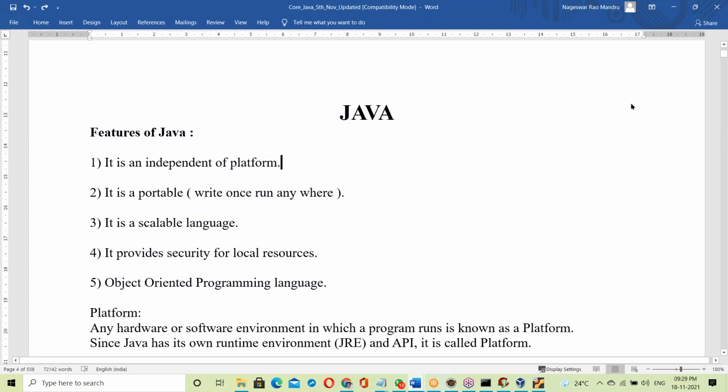Any doubts? That's all about this one. When I explain programming also, I will explain very clearly what is happening at the back end: how the JVM is working behind the Java program, how the JVM is responding, how the code is running. All those concepts I'll explain within programming itself.